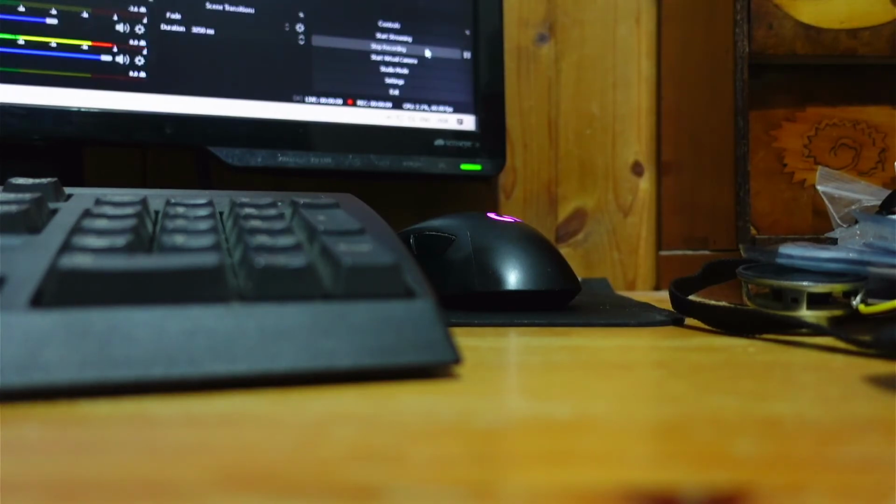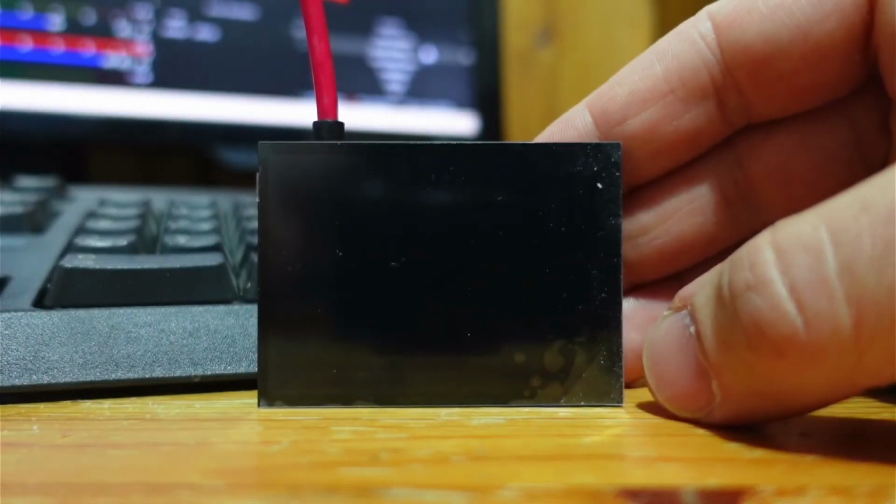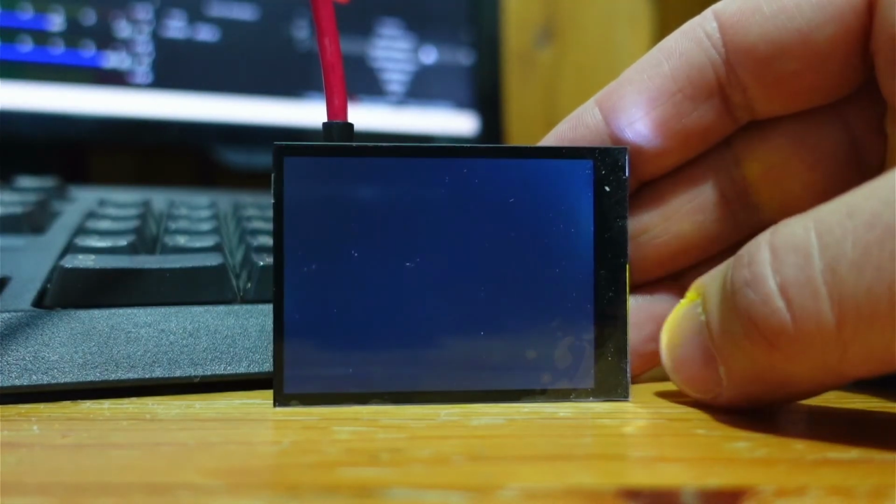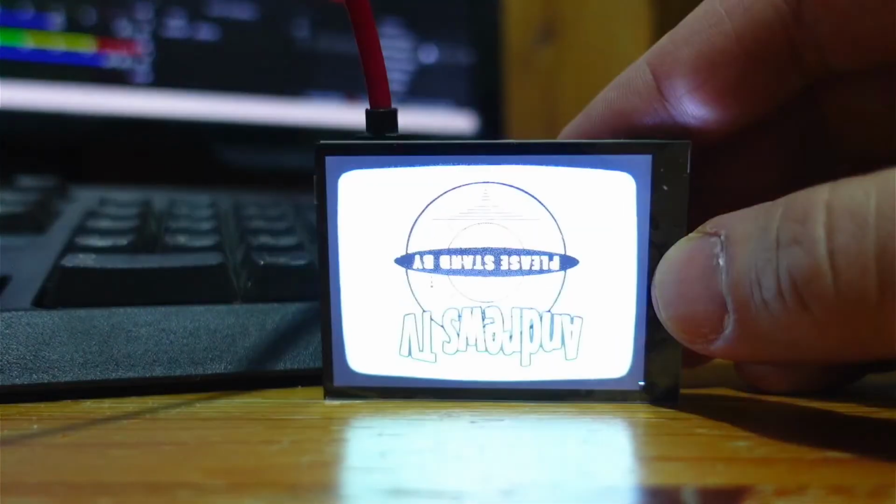Right, so I've done the optimizations. Let's plug it in. I've done a little cheat here because I realized that I was actually using the Pi 01, and I got a Pi 02 handy, so I'm going to plug it in. So I put it on rotate screen 3 as well. So let's see what happens. It's going to look upside down, but trust me, that's the right way.